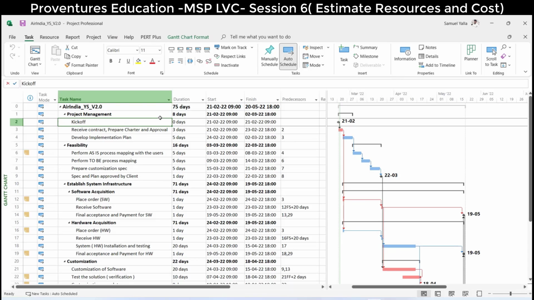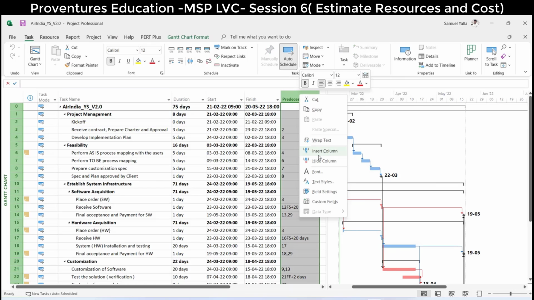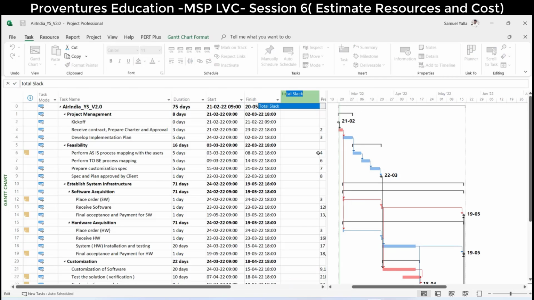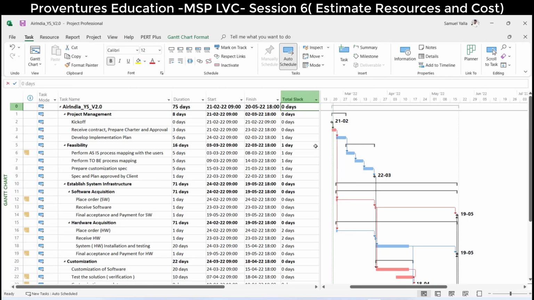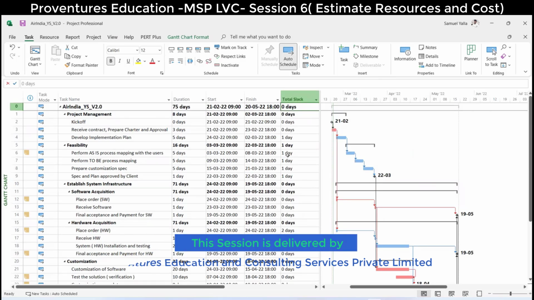How did we put the slack time? If we just add a new column as Slack, would it give us the slack details, or do we need to do anything else? Nothing. Just right click and insert Total Slack. Type it, Total Slack. I was trying to write only Slack and then it was not coming. The attribute name is Total Slack.